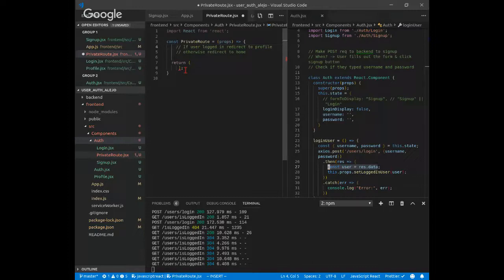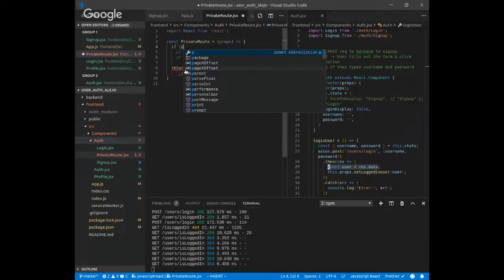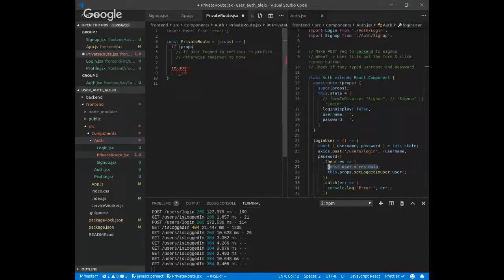So basically we could literally just say here, if props.user is logged in, then return our private component basically.